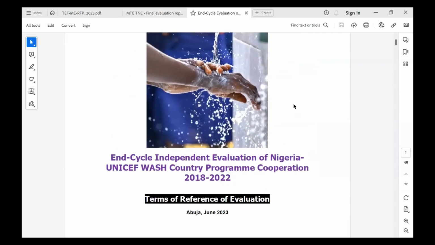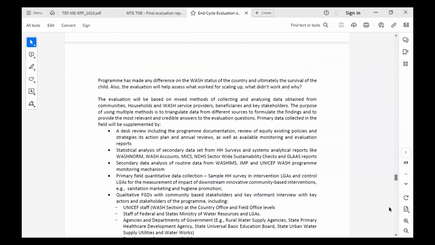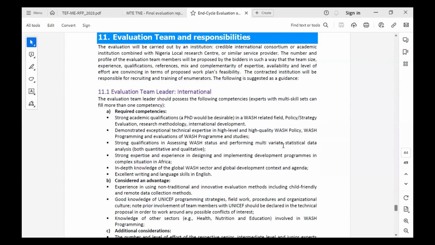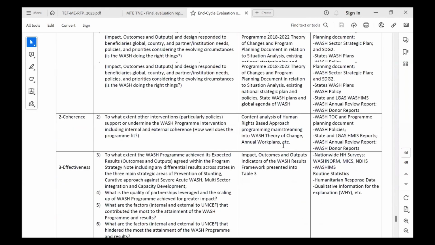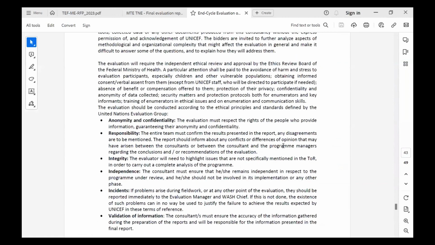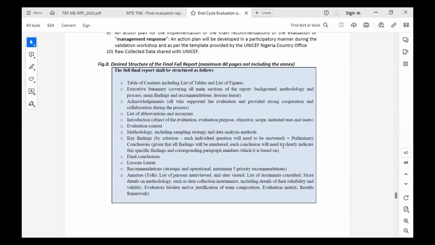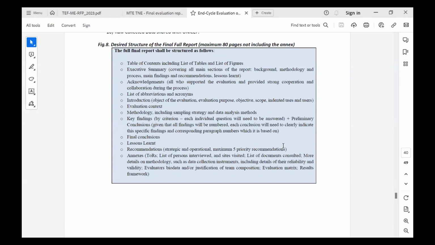So this is a WASH evaluation, evaluation of a WASH program in Nigeria. And so that is what I'm referring to here and using it as the components of an evaluation report. So the first thing, of course, your cover page. I just showed us an example of a cover page anyways. That's the cover page of this UNICEF RFP. Of course, you need a table of contents, always including the list of tables and list of figures. It's very important.